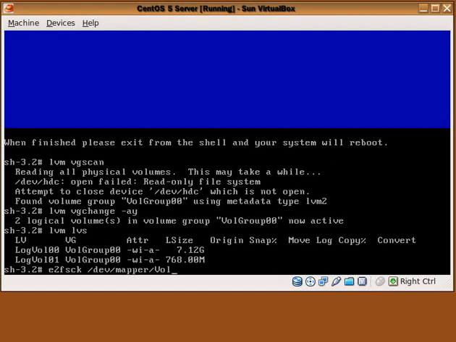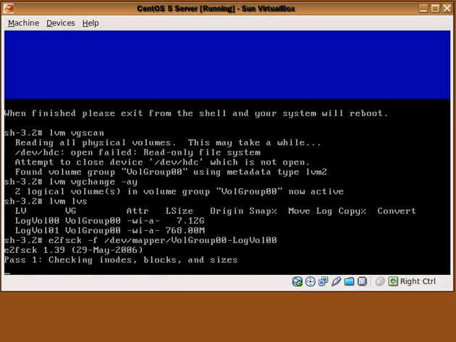You hit tab for command line completion. Oh, my mistake. It's e2fsck -f /dev/mapper/VolGroup00-LogVol00. That's the logical volume that we want to do the file system check on.